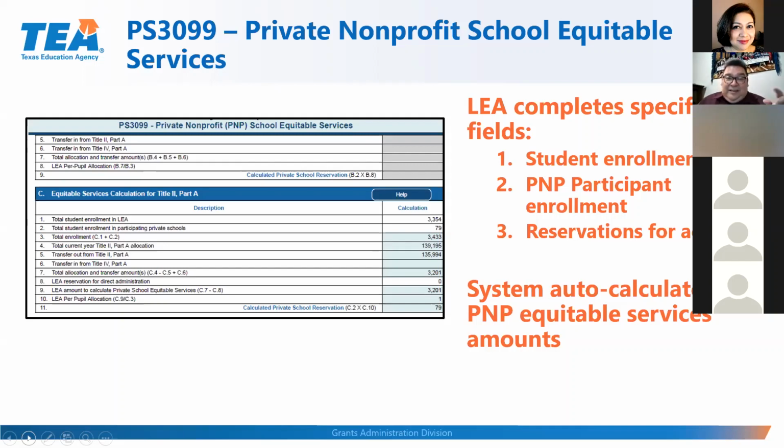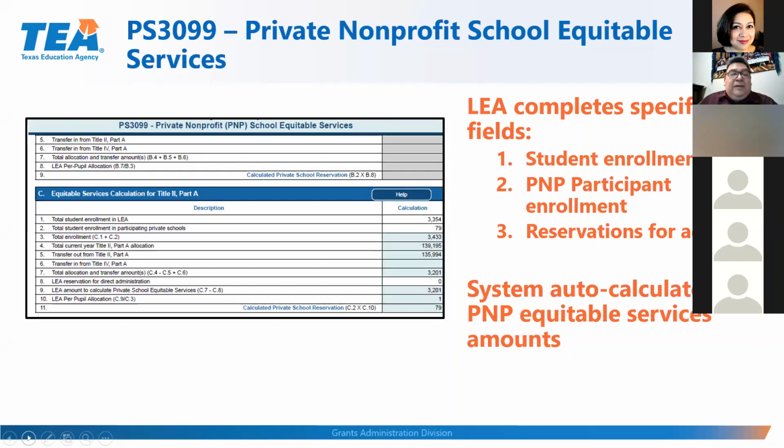So in this case, we marked yes for Title 2 Part A. And they're basically all the same. You would complete lines 1 and 2, number of student enrollment, the number of private nonprofit school students. And then if you have any direct administration reservations, you would enter in that amount.